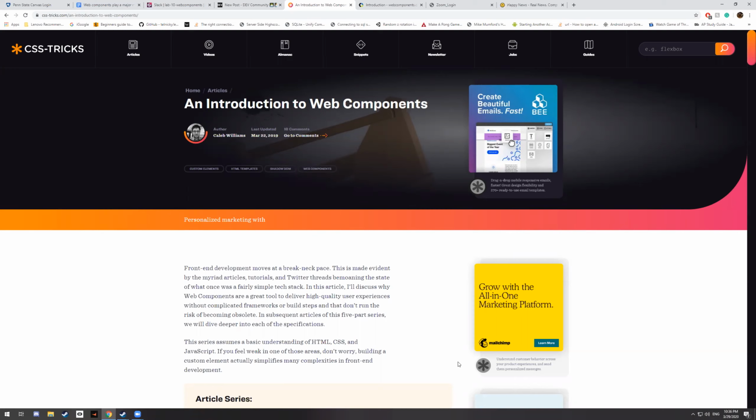There are a ton of websites that can go into it. The two that I'll put in the description are ones that I like just because they don't go right into the coding aspects and the really deep technical aspects of how it works, but more, hey, you are trying to build a website and you know HTML, CSS, JavaScript.